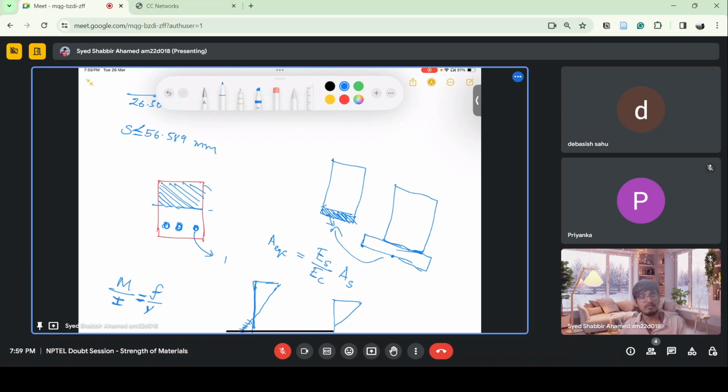Okay, so this is what was discussed in the section last week. I think next week we'll go to unsymmetric bending. There is a review lecture, and what else is there? I don't know, next part maybe stability of structure, something like that. Sir, any doubts?